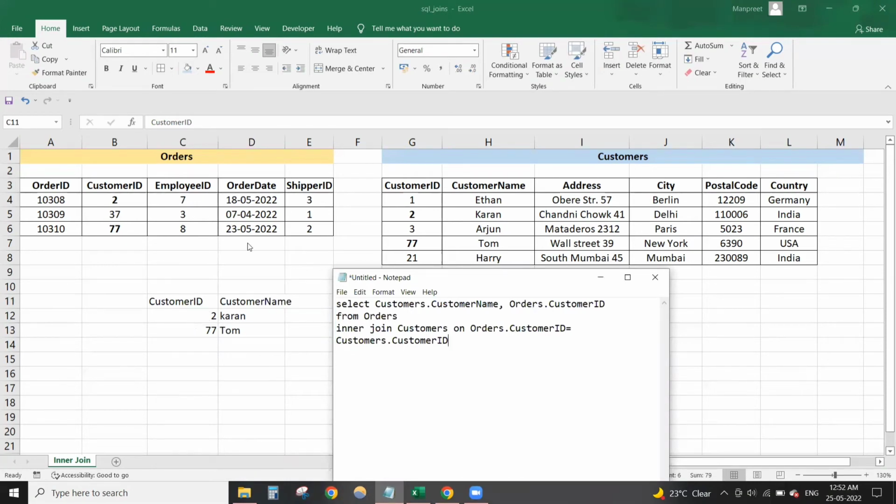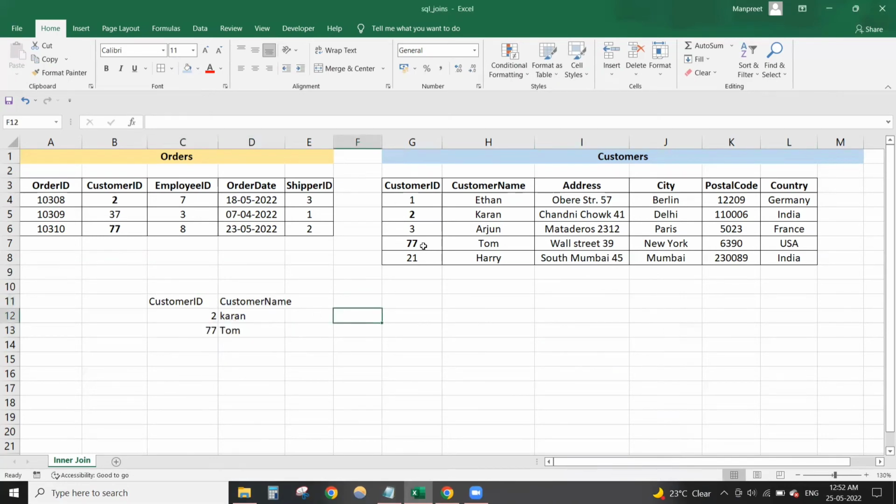So to get any information from the customers table, we'll inner join both the tables. But please remember that if there are more rows with the same customer ID, then rows will get duplicated in the results. For example, let's say for the customer ID we have the name Tom and there's another address, Wall Street 42, also.